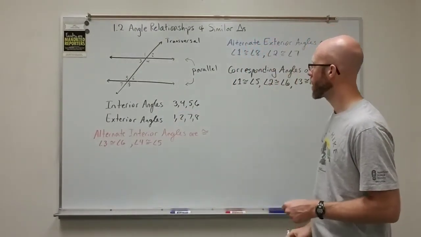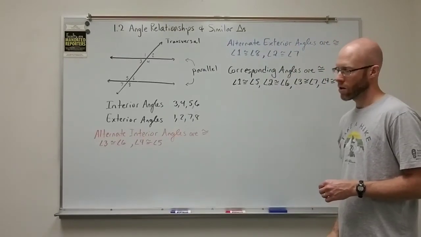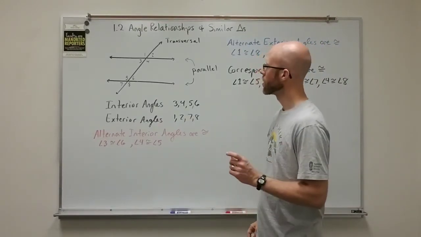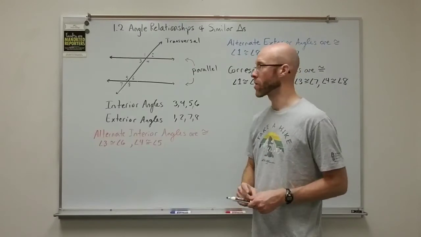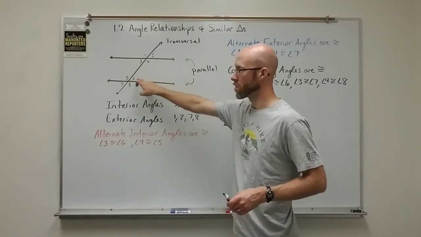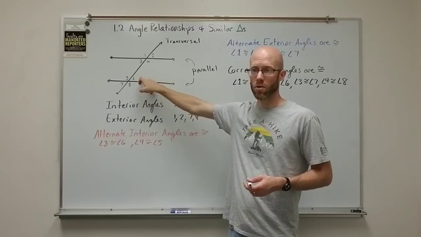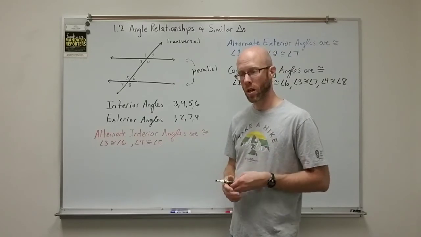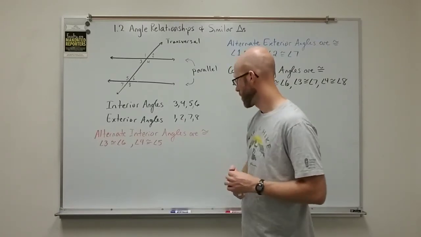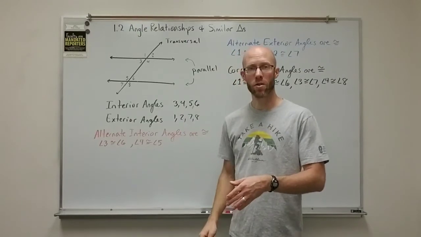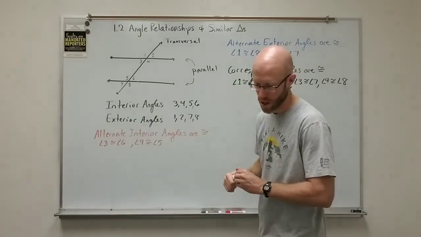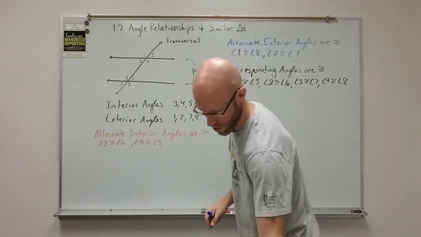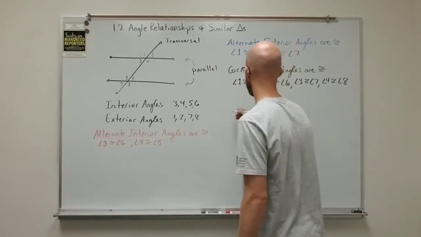And then we have the interior angles on the same side of the transversal. So it'd be like 3 and 5 and 4 and 6. Those are not equal. They're not congruent to each other. What they are is supplementary. So I've got a couple definitions I got to give you now. Now that I use that word, supplementary angles and complementary angles. Okay. In fact, let's do the complementary first, and then we'll talk about supplementary.